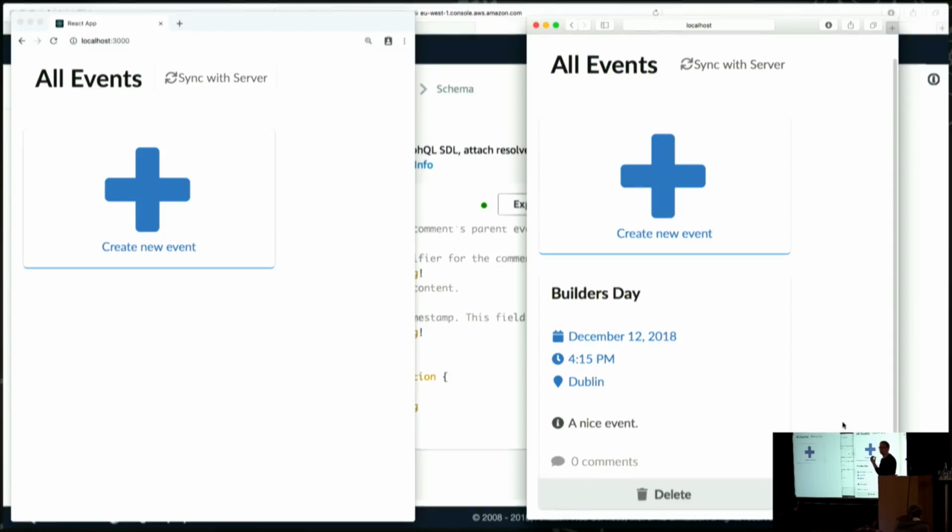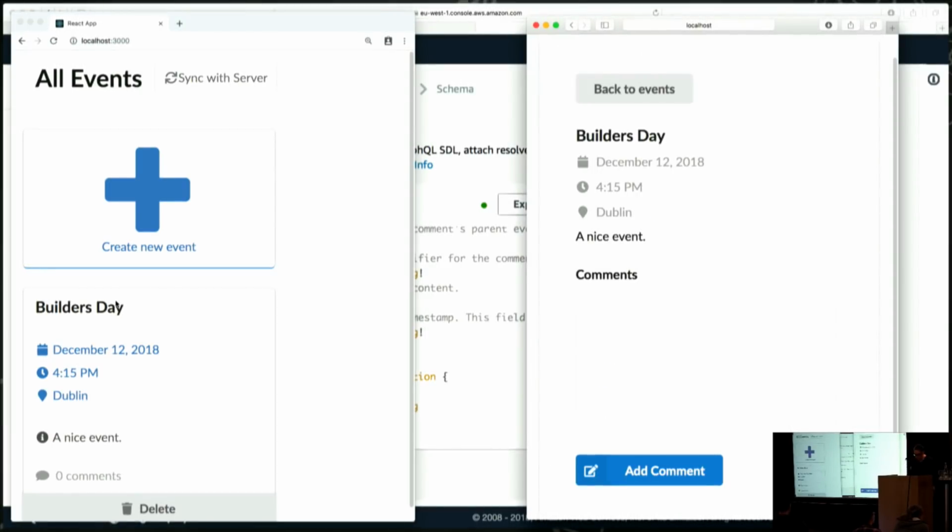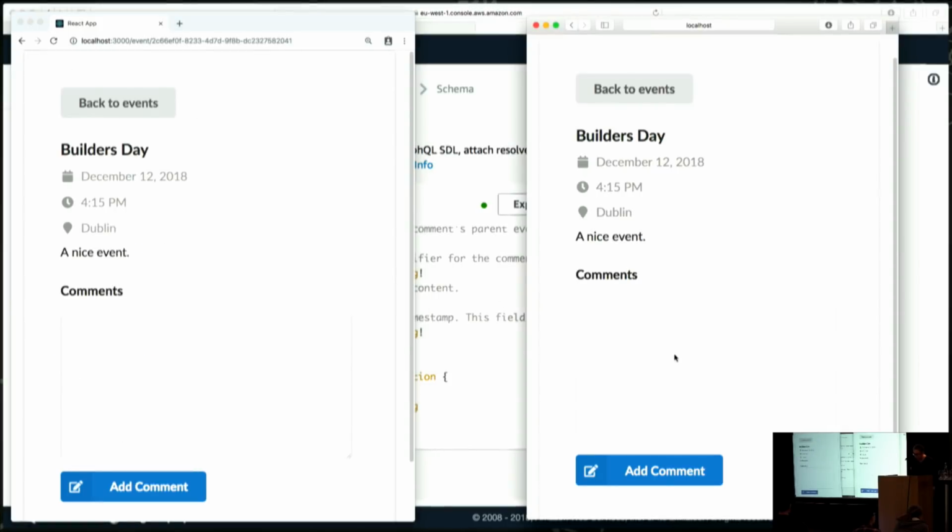The subscription was implemented only for comments. So the other client doesn't know anything yet. Here I have an explicit resync button, but you can optionally put your resync logic in the application. And now both browsers are in sync.